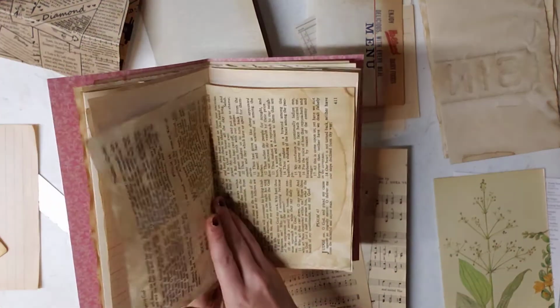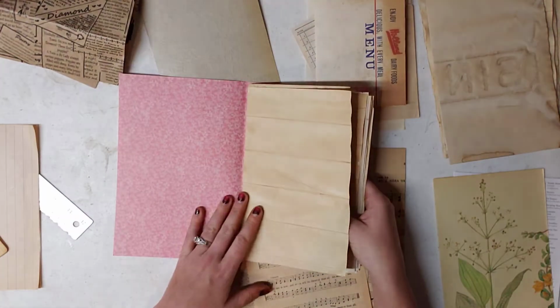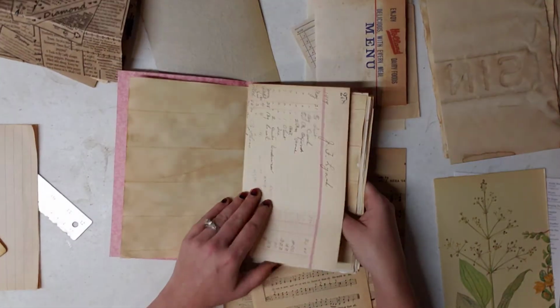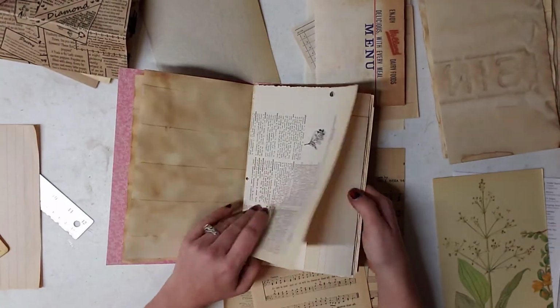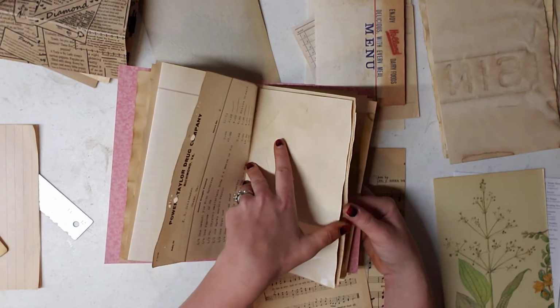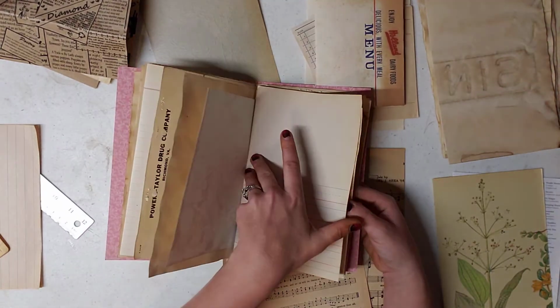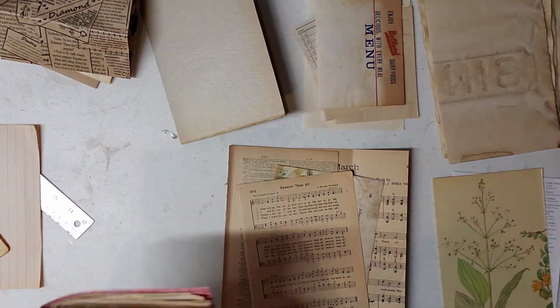I'm so sorry, guys. So did you guys see that, how I did that? So I added that, then I added a coffee stain paper, a ledger paper, a bag, coffee stain paper, dictionary paper, ledger paper, letterhead, coffee stain paper, a decorative paper, a writing paper, and a Bible page.